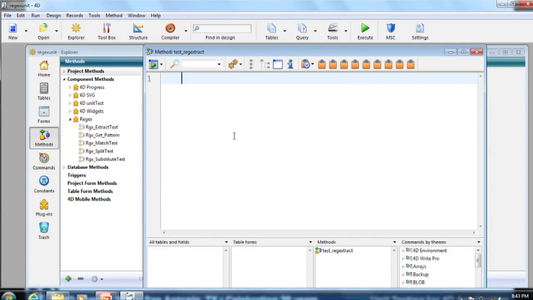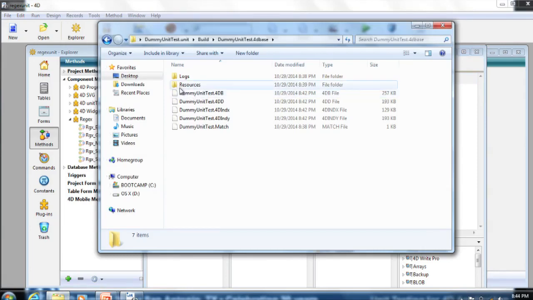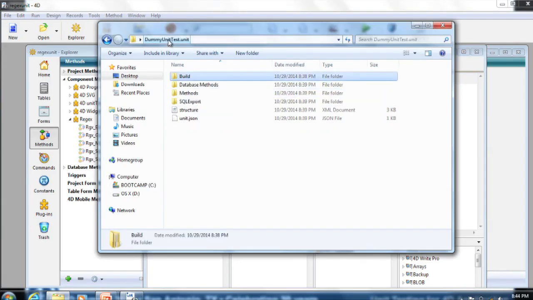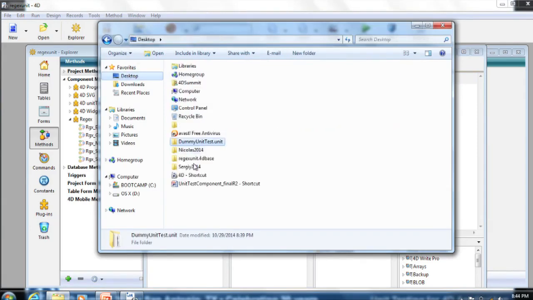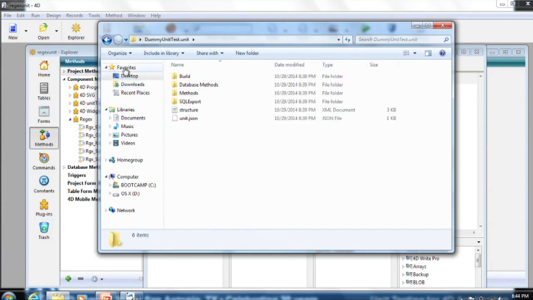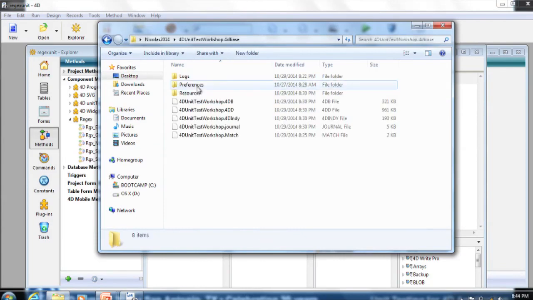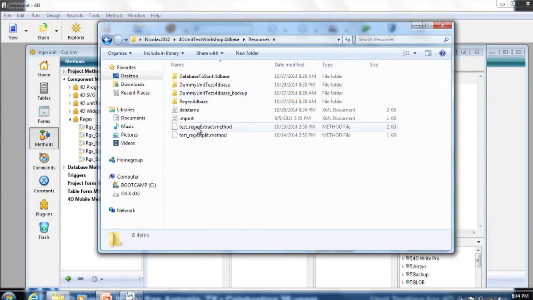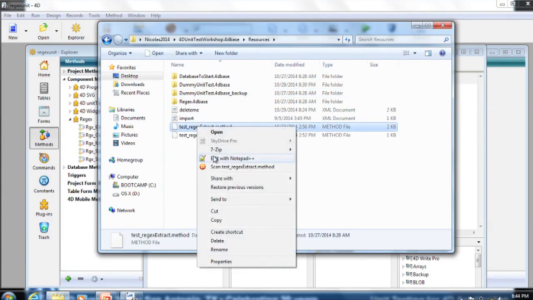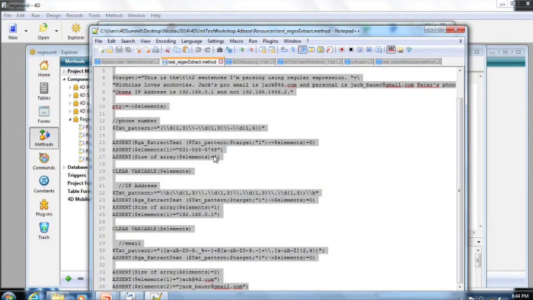Well, actually, I suck at regex. I'm really bad at it. So I have some kind of a cheat sheet right here. I'm going here. All right, that's just some 4D code. I'm going to copy it.